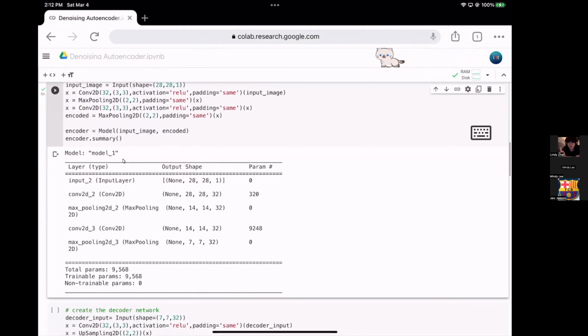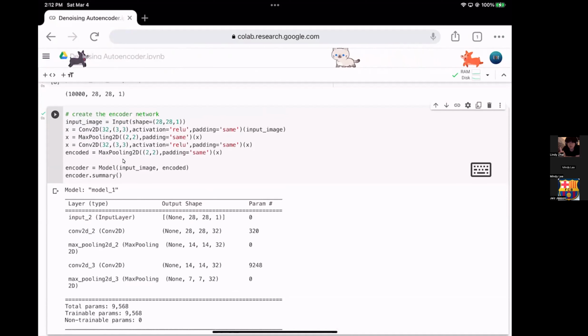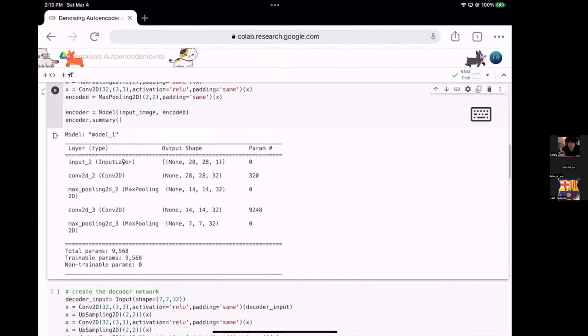So encoded is our output, and by putting the input image as the input and the encoded as the output from the first part of the autoencoder, which is the encoder, we can create this specific model. By putting the summary there, this is the first model. As we can see, the total number of parameters is 9,568. This is a relatively small network. Okay, any questions?